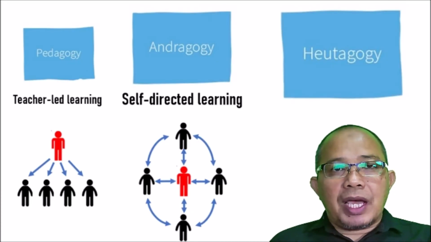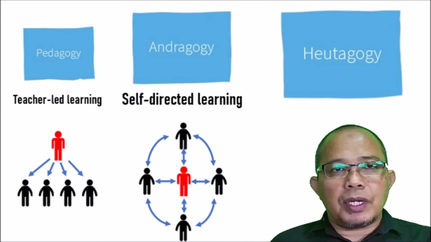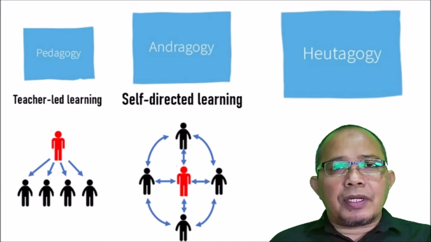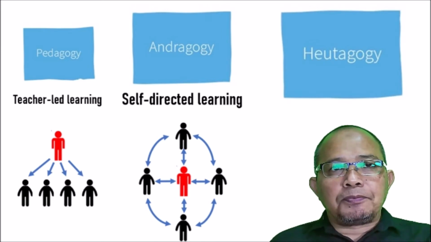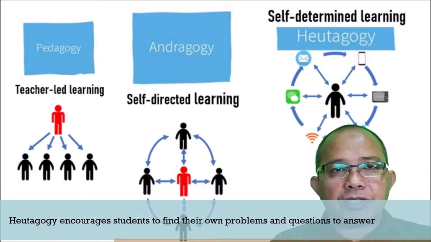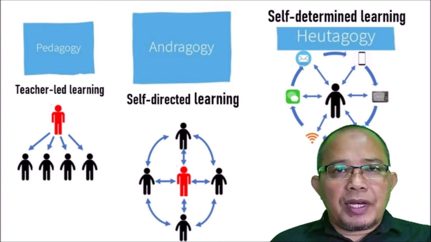Whereas pedagogy is teacher-led learning and andragogy is self-directed learning, heutagogy takes an approach that's different from both. In pedagogical environments, teachers determine what students will learn and how they will learn it. Students rely on their teacher and learn topics in the order in which they are presented. In contrast, students in andragogical environments use the teacher as a mentor or guide, but aim to find their own solutions to the tasks the teachers set. Meanwhile, the heutagogical approach encourages students to find their own problems and questions to answer. Instead of simply completing the tasks teachers assign, these students seek out areas of uncertainty and complexity in the subject they study. Teachers help by providing context to students' learning and creating opportunities for them to explore subjects fully.